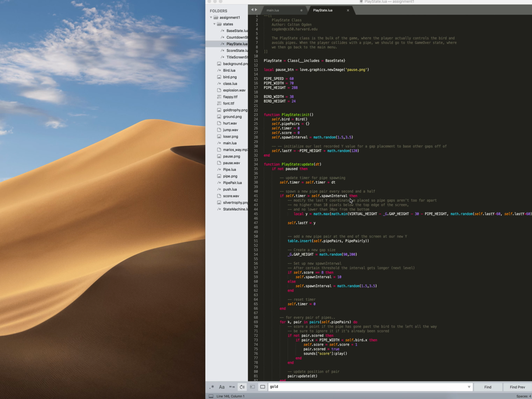The second assignment here was to also randomize the interval between the pairs of pipes which spawn. So that applied to the x-axis, and I created this new variable self.spawnInterval, which is also randomized, and I used it here. Before it was 2 seconds in this place, and now it's a new variable that differs in each iteration.